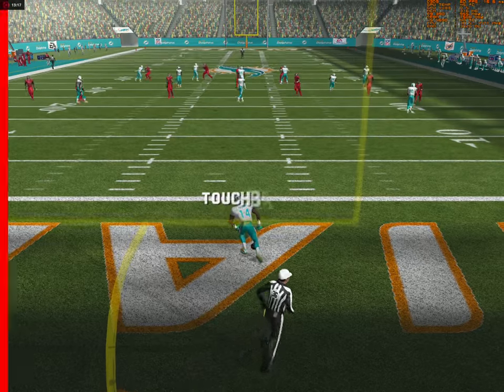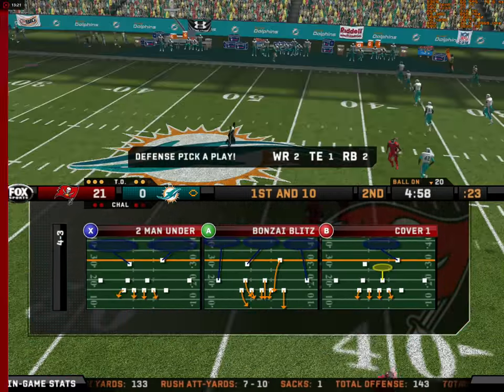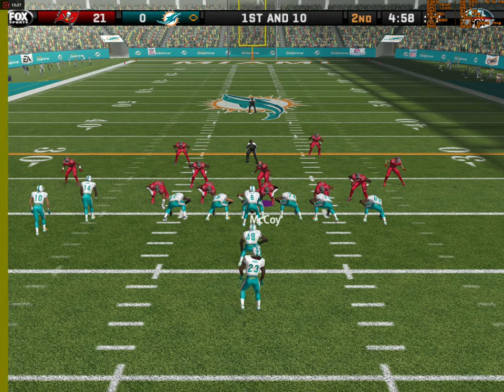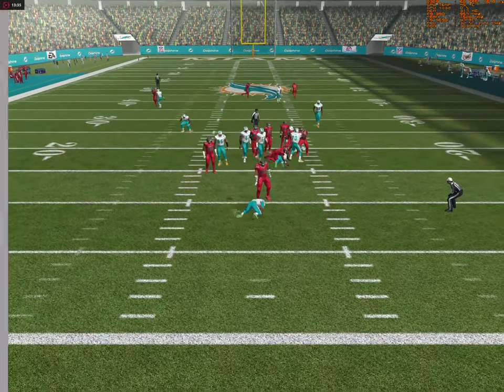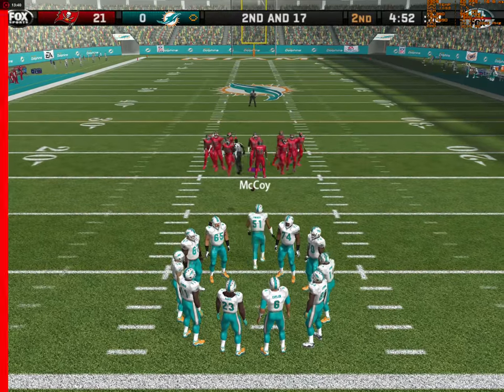This one is fielded by number 14. The defense forced a punt the last time after three plays. It's first and 10. The Bucs line up in a 4-3. Looking upfield. Play action. The rush gets him from behind. Number 92 comes up to make the play at the 13.